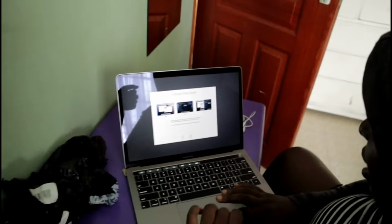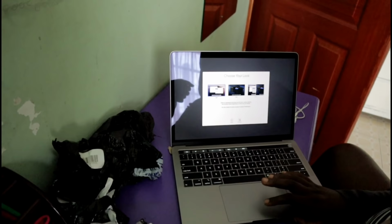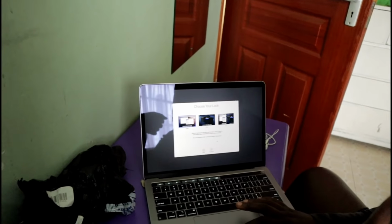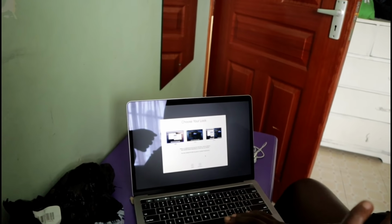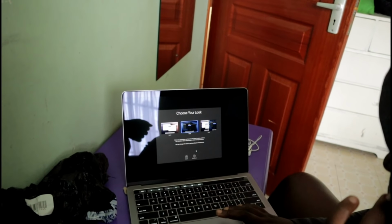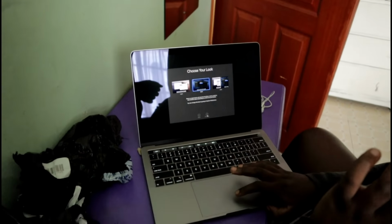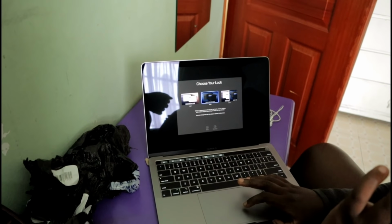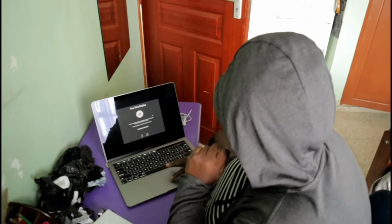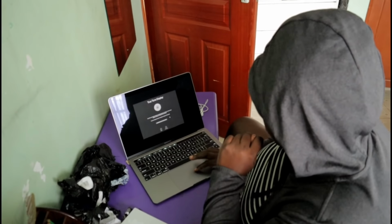So choose your color: light, dark, auto. Auto. Select appearance and see how the dark menus and buttons change. True Tone adapts to ambient lighting conditions to make colors appear consistent. You can change this setting in Displays in System Settings to see without True Tone color.